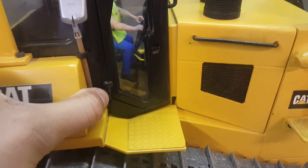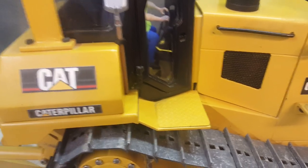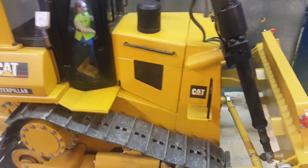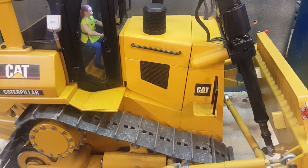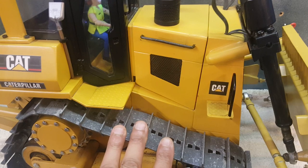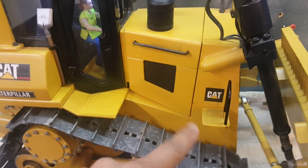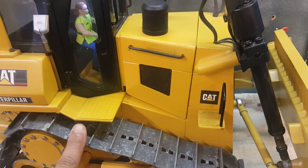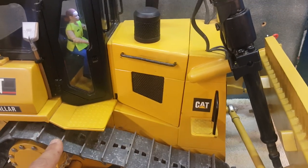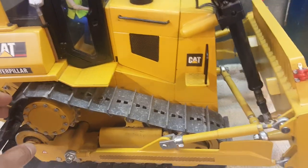You can lift this whole top, the cabin part, to get access to the motors. It will require I take out a few screws, so I cannot do it with one hand. The tracked dozer itself is controlled by a mixing module that mixes the two tracks. So when you just move forward, both tracks move at the same time, and when you want to turn, if you're turning in the left direction, the left track will go forward and the right will go backwards, and of course vice versa. This makes it able to spin on its own axis without any problems.